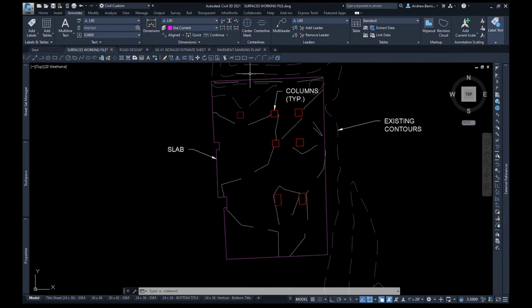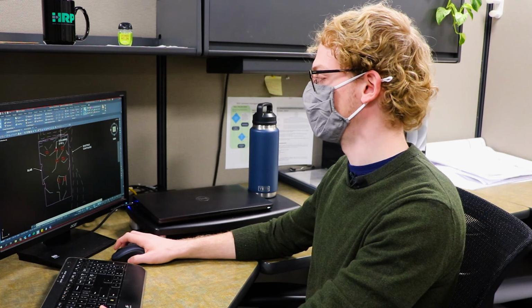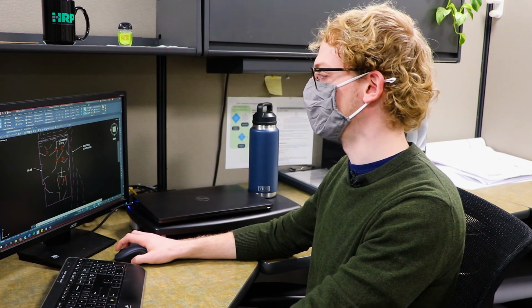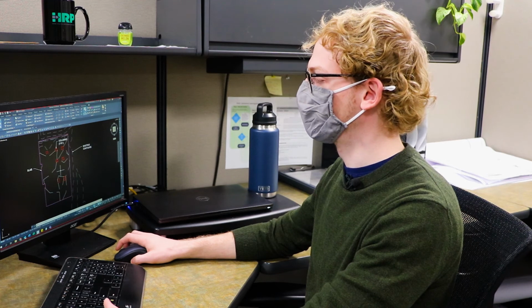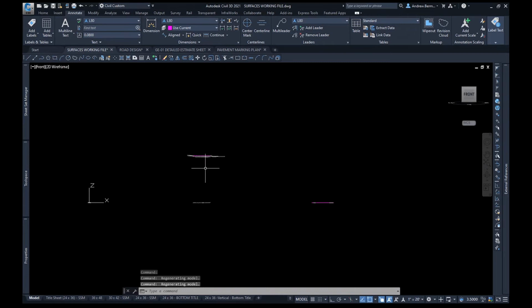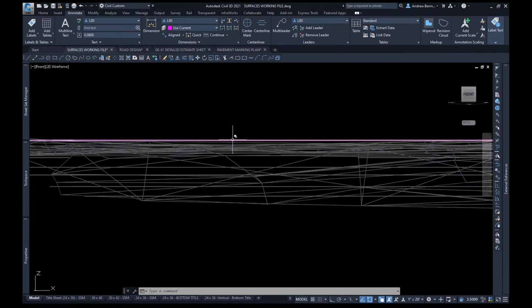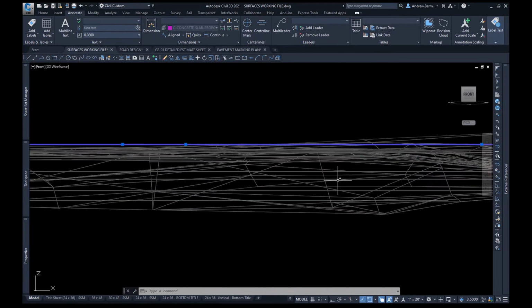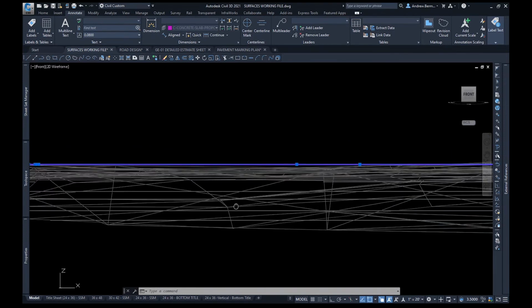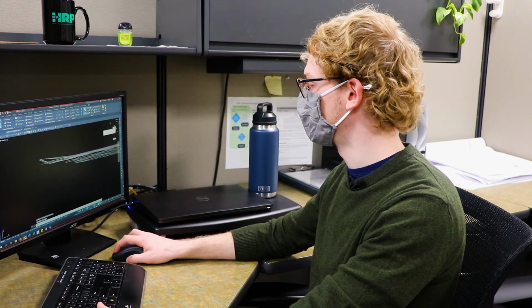What you can do in CAD is create a flat surface at the 103.8 foot mark and then compare the two surfaces, the existing surface from the contours and the proposed surface, to then calculate the volume of cut and fill that will be needed. As you can see here, if you look at the AutoCAD front view, the proposed surface is the purple line that you see here that's highlighted, and the existing ground level does cut above it here, but is below it over here. So we know that there's going to be cut and fill required for this particular project.